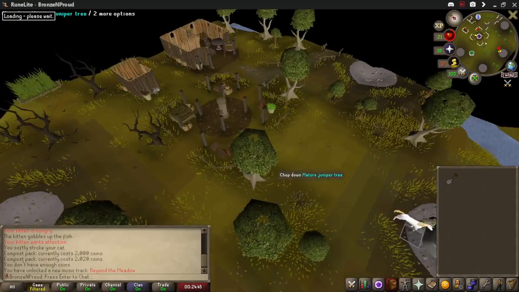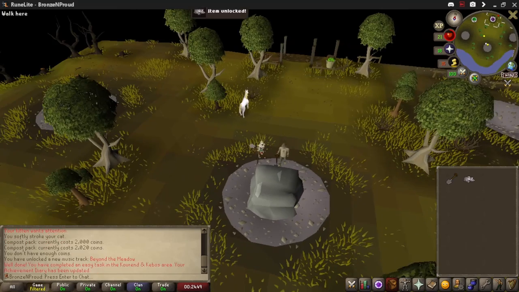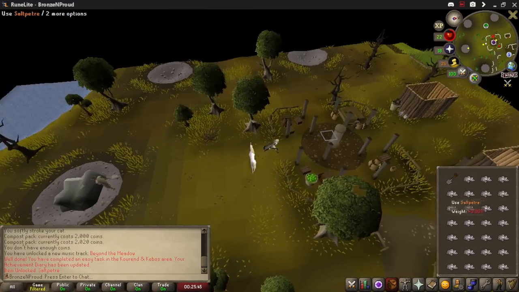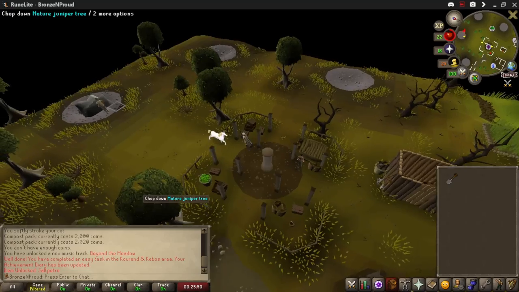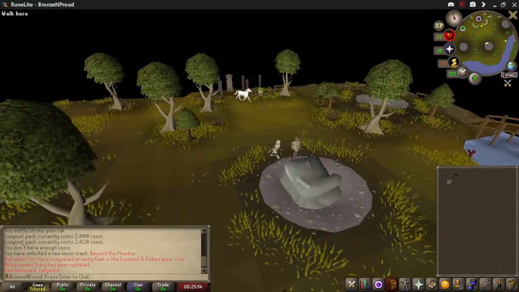All we need to do now, this part is very, very simple. You can see these saltpeter spawns here. You just need to click and you just need to AFK for a few minutes at a time. Now, this process does not take very long, and to be honest with you, most people say that this is the best way to get from 5% favor to 100% favor.